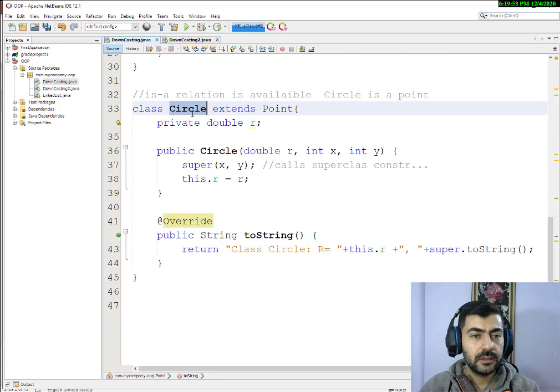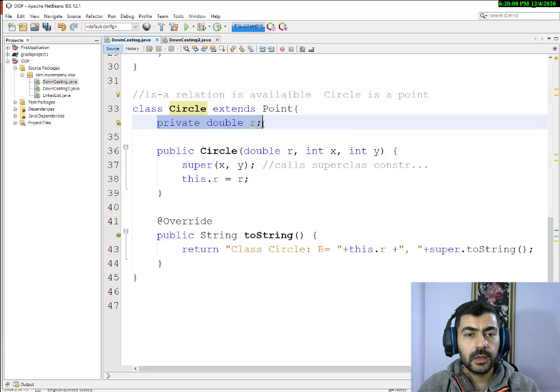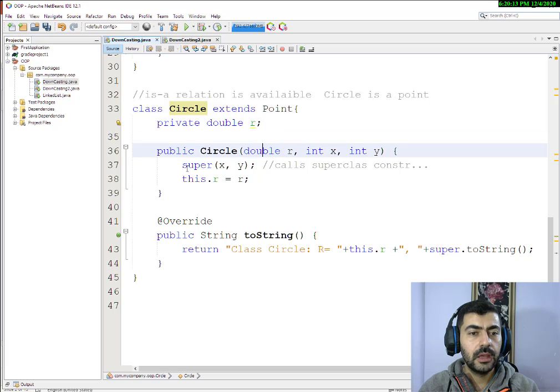So we have class Circle, which extends Point. So an is-a relationship is available here: Circle is a Point. It has a private double radius. Inside the public constructor, we set r, integer x, and integer y.